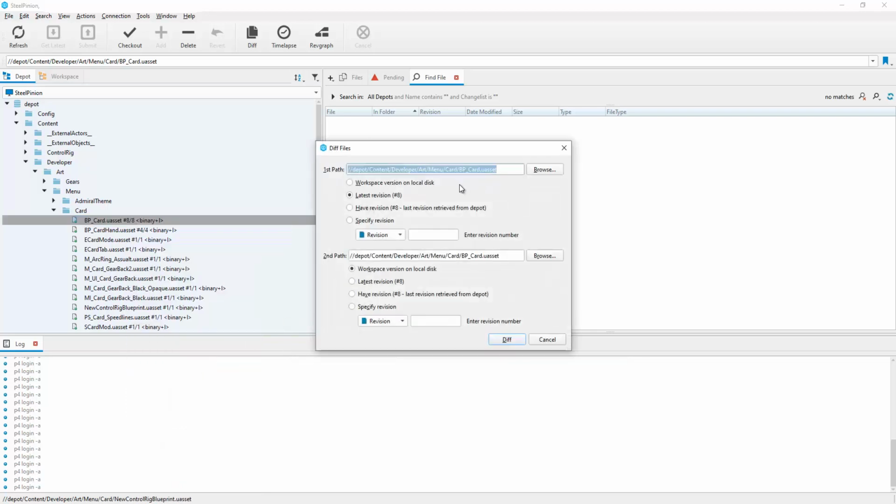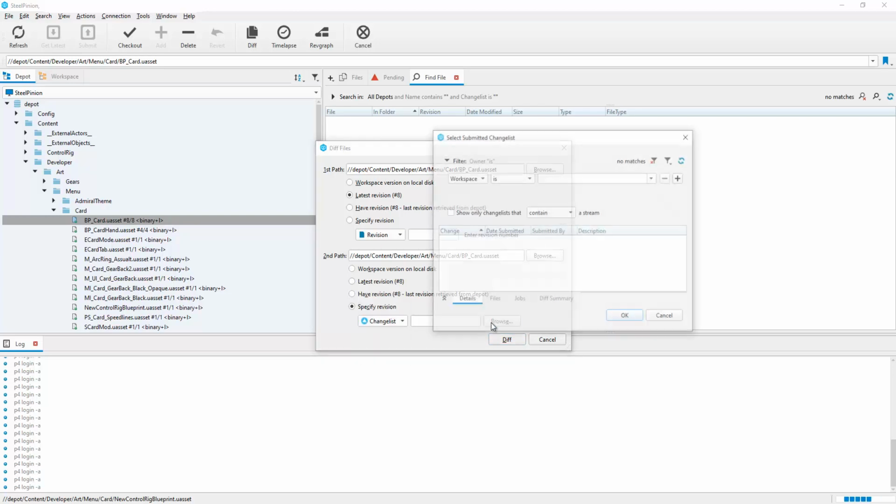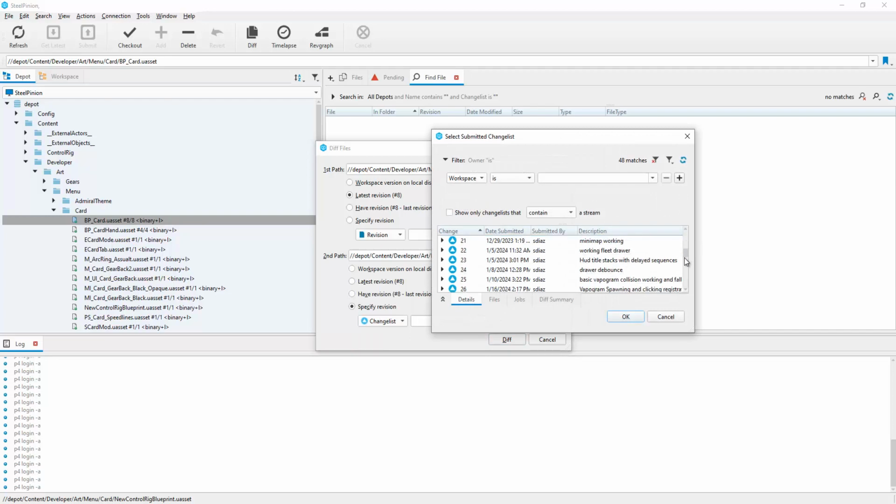Okay, so diff file against first, second. Huh. How do I know? Okay, so I guess you can do change list and then this.